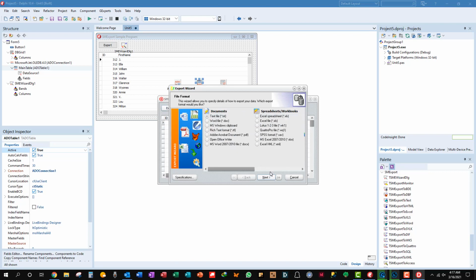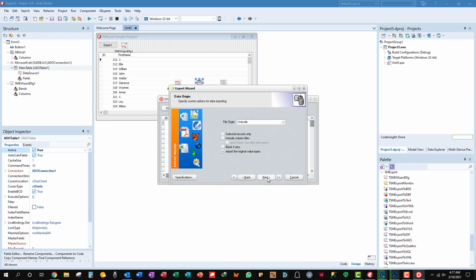And for fun, I'm going to do an XML file that we're going to export to. And we want to include column titles, blank of 0. Export the original values. That's all fine. I like leading zeros, but I don't know that I get them.